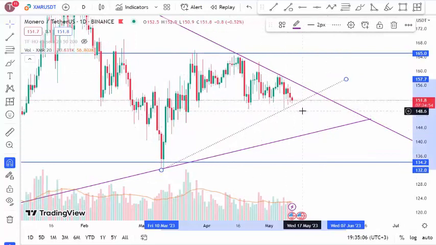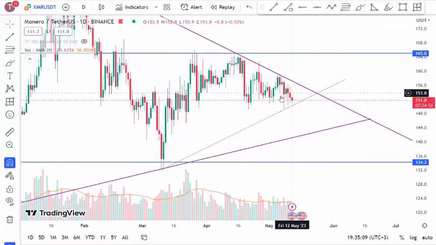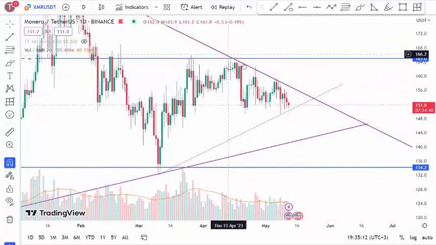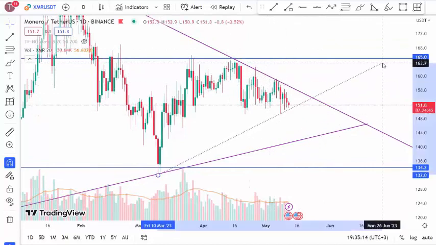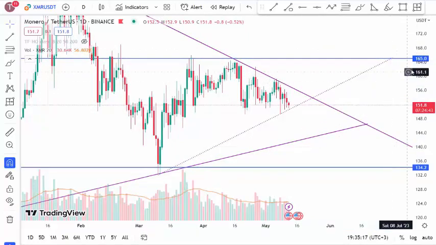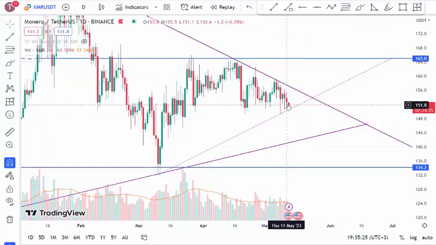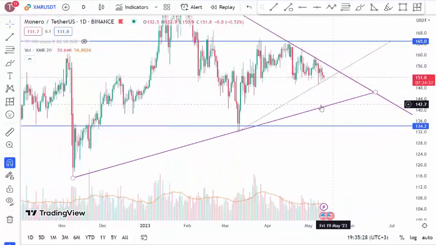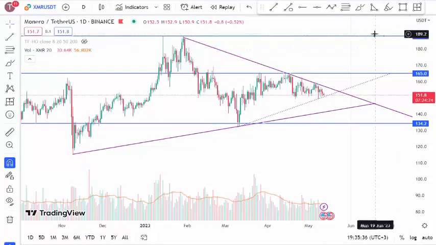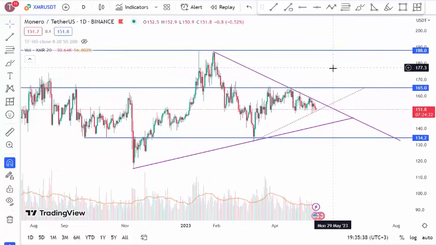However, we can see that there is a short-term rising second trend from the dotted purple line here. If we look at the dotted purple line, if the price movements hold on to this point, then the downward trend will have already broken upwards and the price movements will rise up to the level of $165. However, if the dotted rising trend is broken downwards, then our primary support zone will be the actual rising trend support zone, which will be the level of $134 if it is broken.